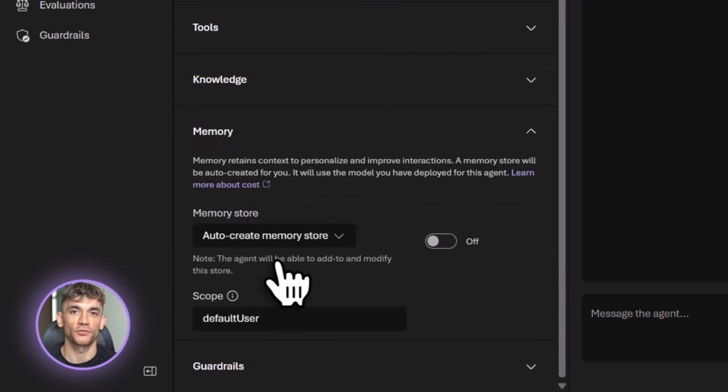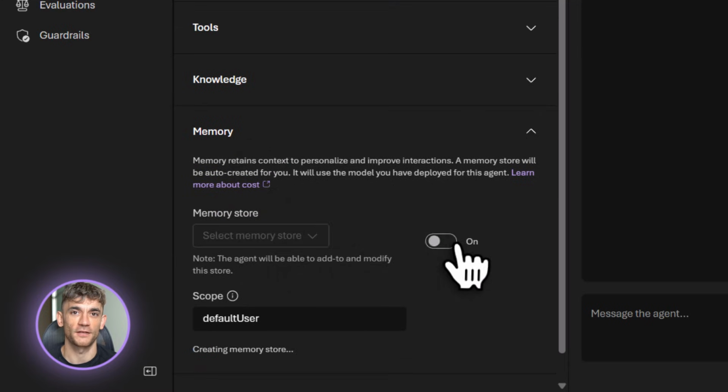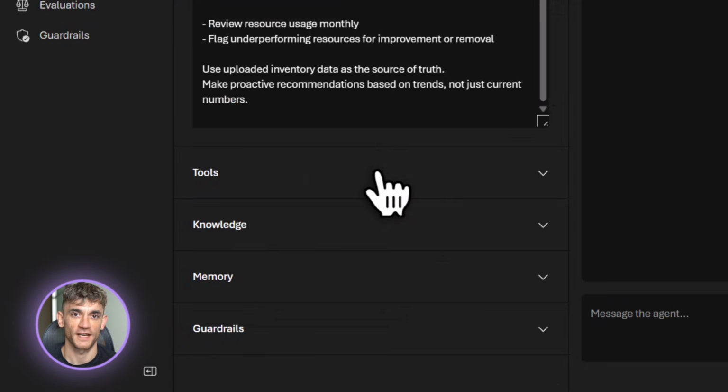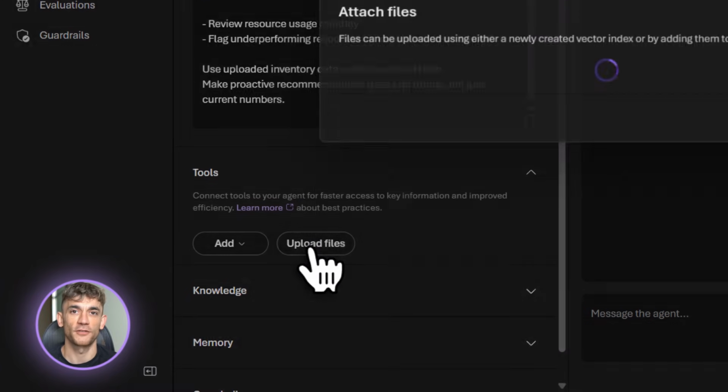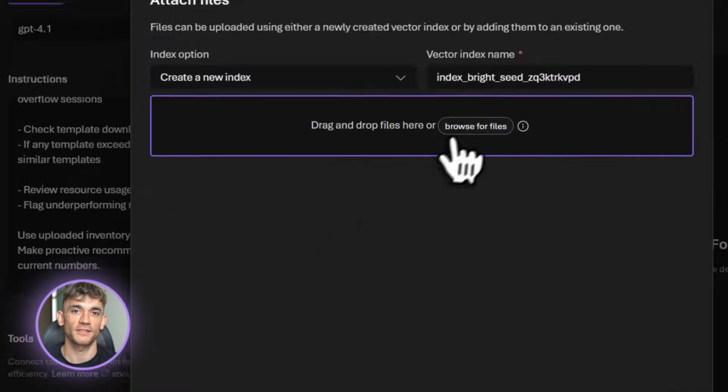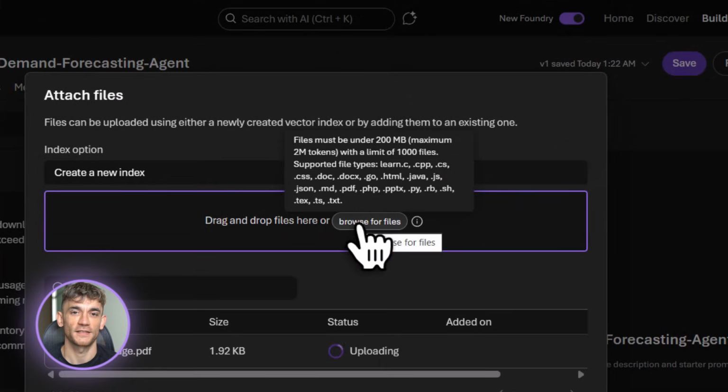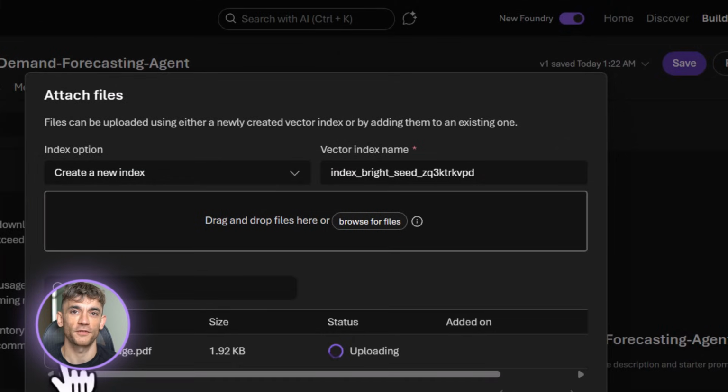Now I'm adding tools. First tool is our database connection, so it can pull real numbers. Second tool is a notification system, so it can alert the team on Slack. Third tool is a forecasting model that predicts trends based on past data. This is where it gets powerful. The agent isn't just reacting. It's predicting problems before they happen.